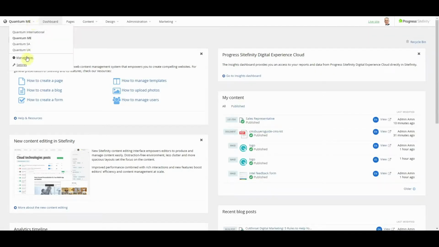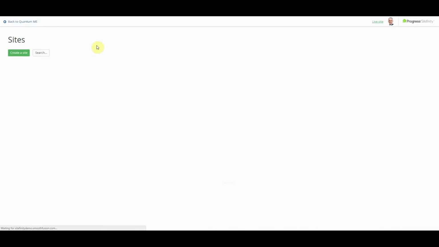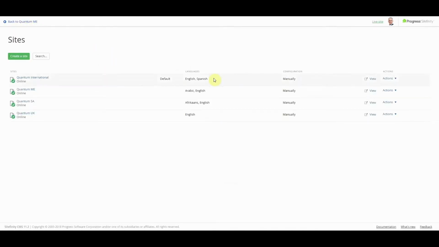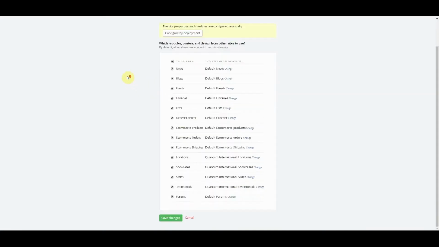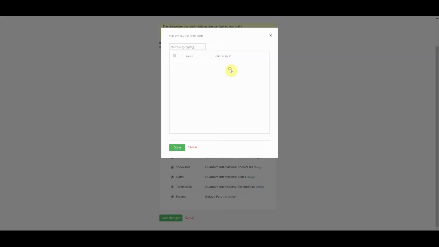And if you need to manage at a higher level, you can go to Manage Sites and go in and manage the permissions, configure modules, set website offline, or modify the properties. In the configure modules section, it allows you to use a shared provider for your different modules, or, if you have separate module providers existing, you can change those here so that sites do not share data.